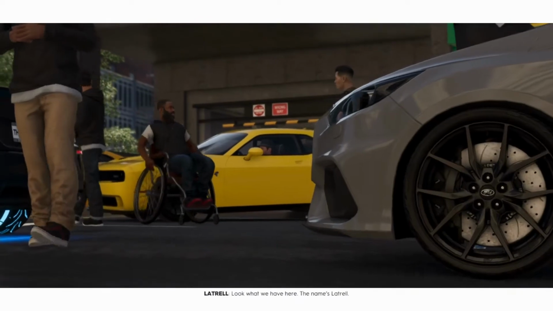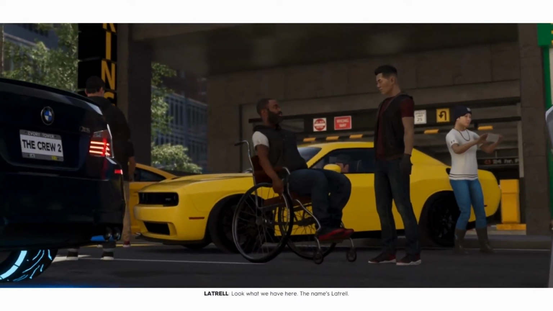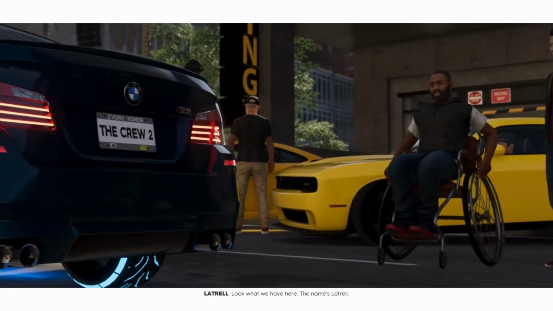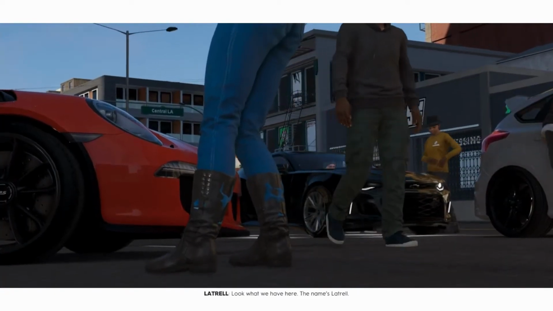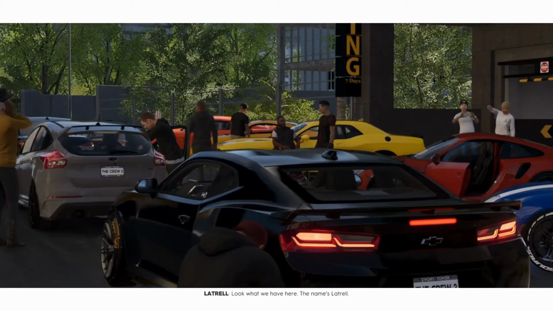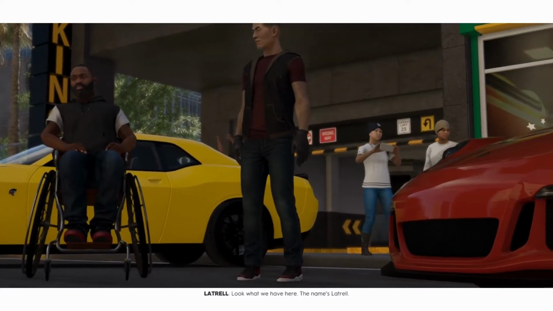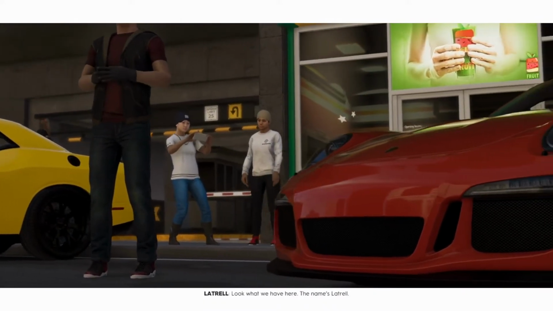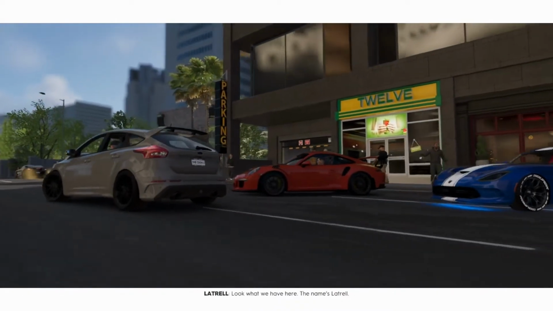Look what we have here. The name's Latrell. I'm sort of like the unofficial welcoming committee for the street racing family. We tune our rides, show them off and race. If that sounds like something you want in on, you gotta show me something. I'll loan you a car, but you gotta do the driving. If you win, you're one of us. Just remember, the car's a loaner. Don't scratch it.